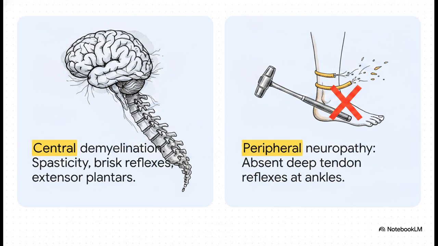But at the exact same time, peripheral demyelinating neuropathy gives you lower motor neuron signs, specifically diminished or completely absent deep tendon reflexes at the ankles. So the crucial takeaway here, and exam trap number 3, is this. Spasticity plus absent ankle reflexes, that means MLD or Krabbe disease. It completely, 100% rules out the purely central leukodystrophies.